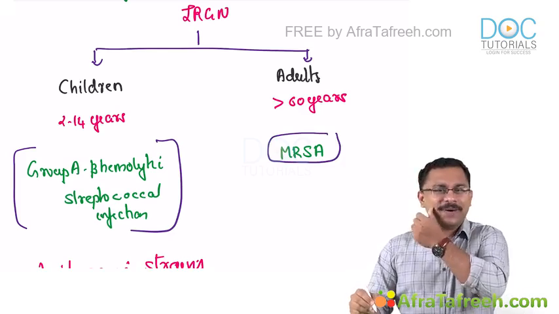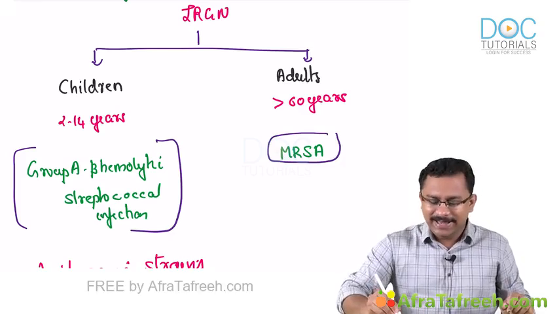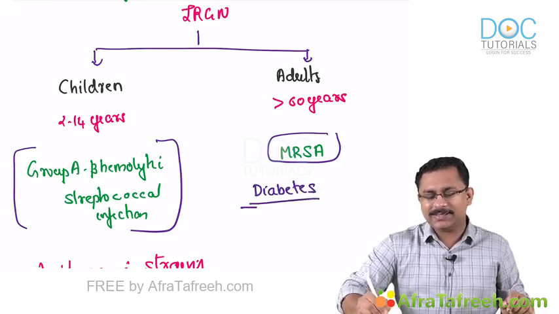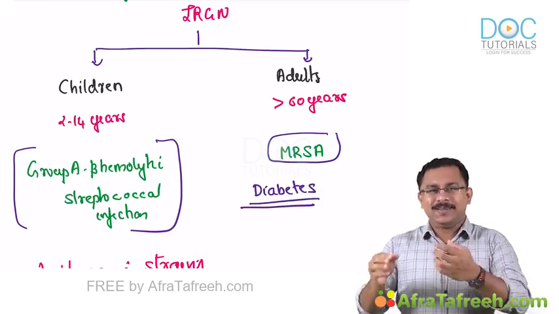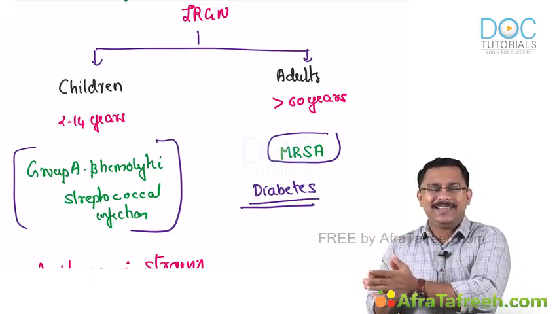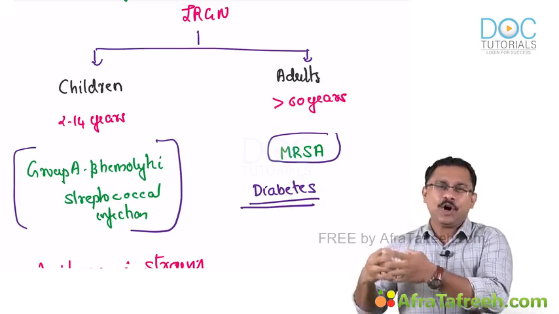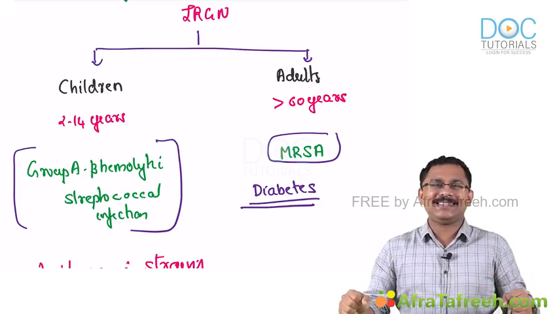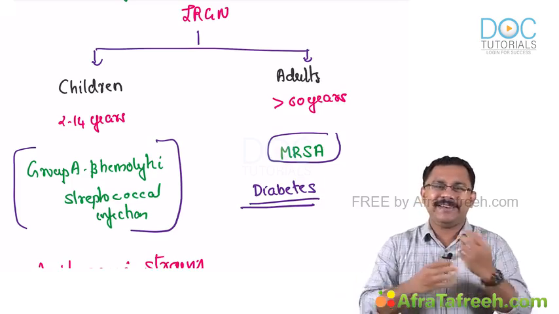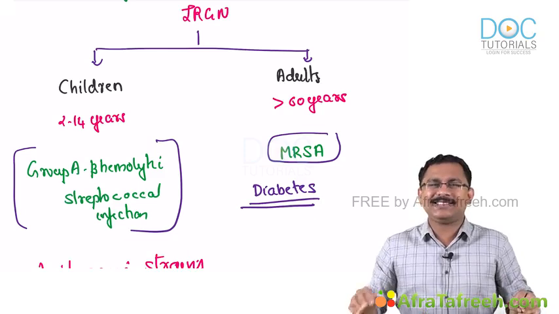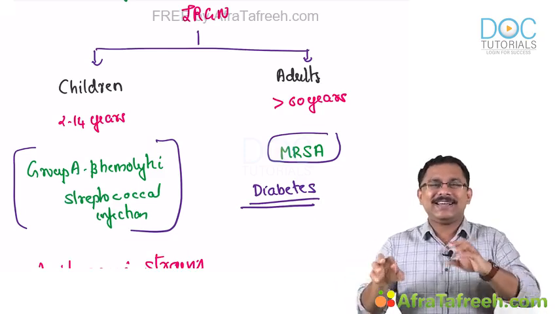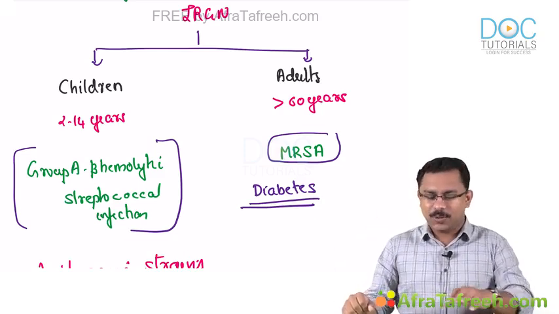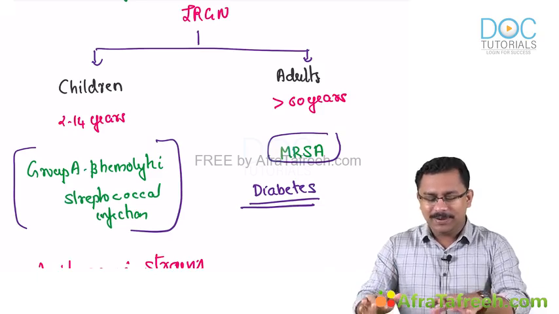Whenever you talk of MRSA infection, it is likely that the individual has some other immunocompromised condition like diabetes. The patient might be one with chronic, uncontrolled diabetes, which might have made him a bit immunocompromised. That would predispose to MRSA infections, maybe some skin infections, cellulitis. That infection can act as a trigger for the development of glomerulonephritis.